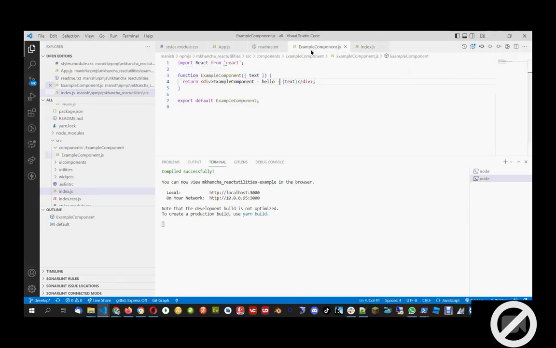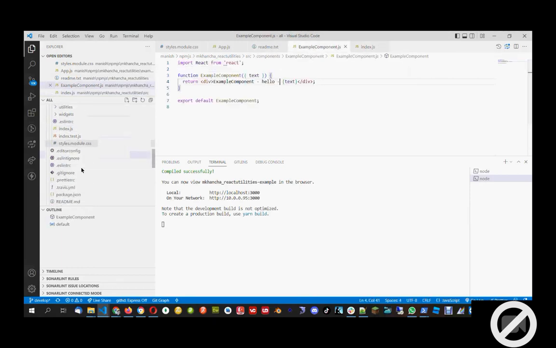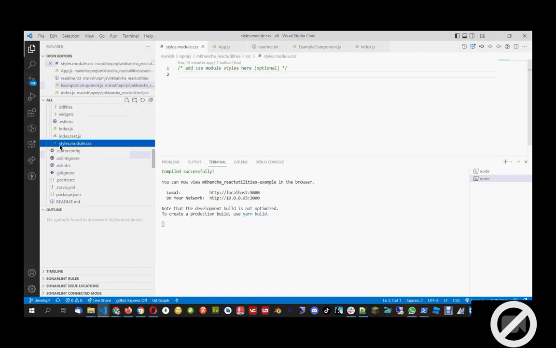To save time, I'll just tell you what you have to do. Step 1, just empty the style.module.css. We will put something in whenever we need it, but we don't need it now. Just empty this one. So go on doing as I tell you the steps. Let me know once it is done, and I'll go to the next step. Once you are done, write down done. Okay, done.